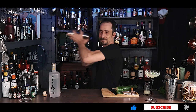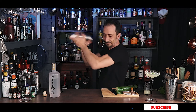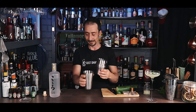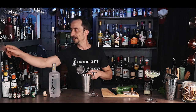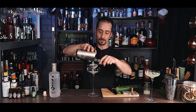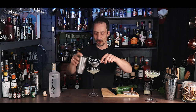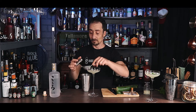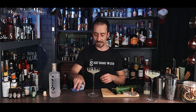Let's shake it — I'm getting excited about this. Really good shakes so we can break the mint and the cucumber even more. It's just wonderful. Double strain again so we can stop any of the cucumber and mint from going in — we just release the water, the flavors, and the oils. As you can see, it's exactly the same color as the Southside. But the difference in taste is going to be, I think, a level up in refreshment compared to the other one, because of the cucumber.